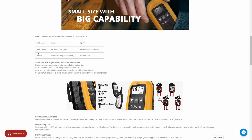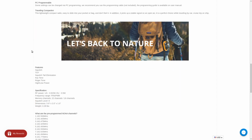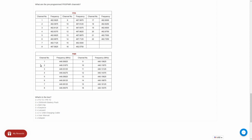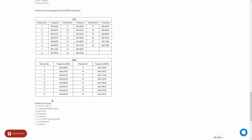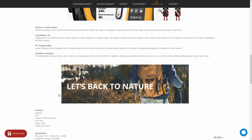Coming down here you can see some more detail around the specifications, but I wanted to take a quick look at the package contents. And one of the things that I'll notice down here is that the package contents do not list a programming cable. In the instruction manual that I'll show later, it says that you need a programming cable in order to program some of the features of this radio.